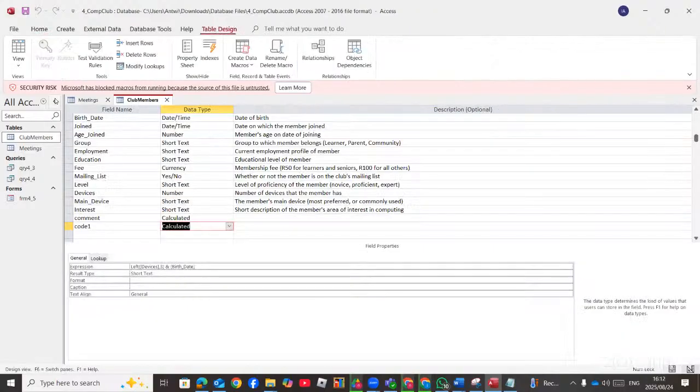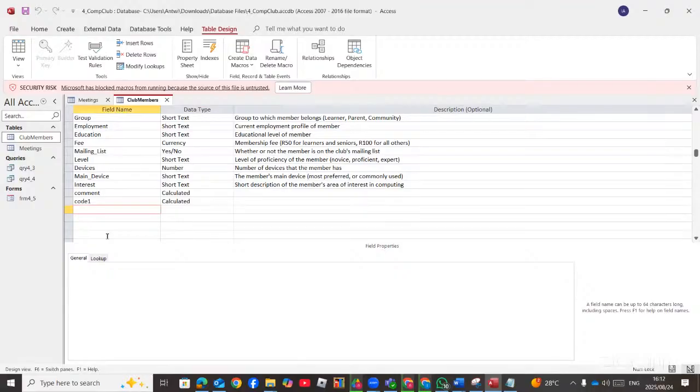We can also do the normal calculations like multiply by this. You are increasing an amount. Let's say we want to increase the fee by 40%. There's a VAT.